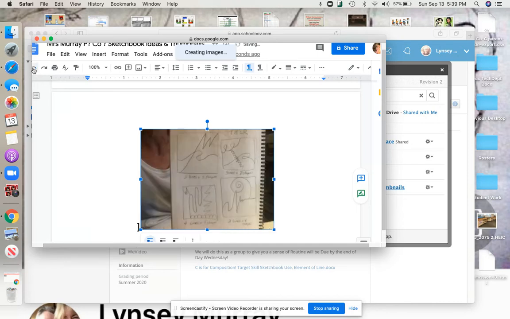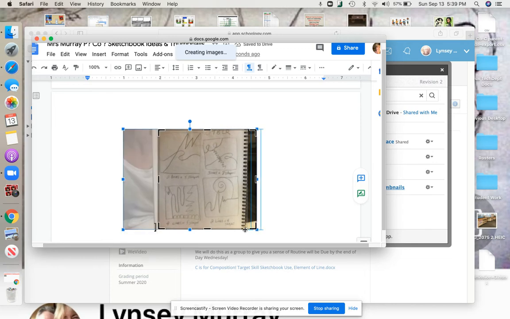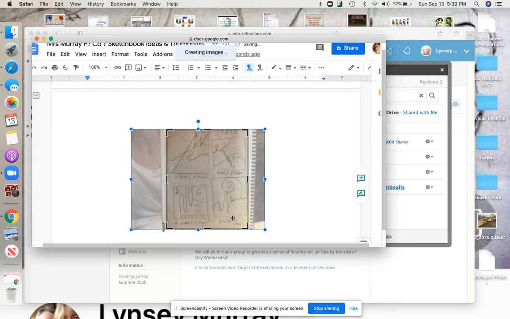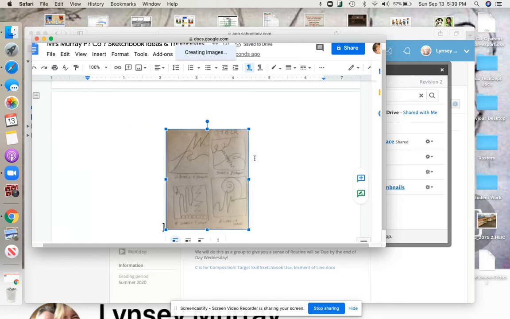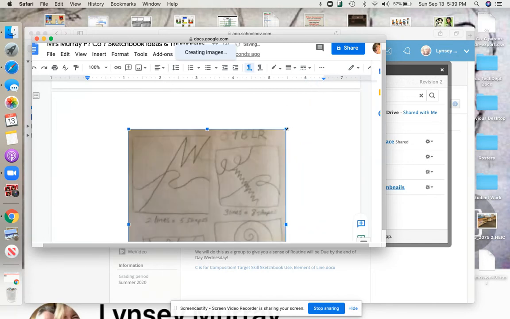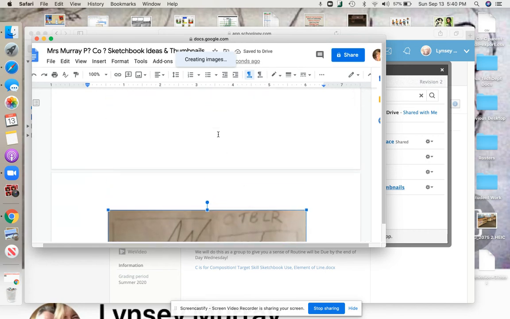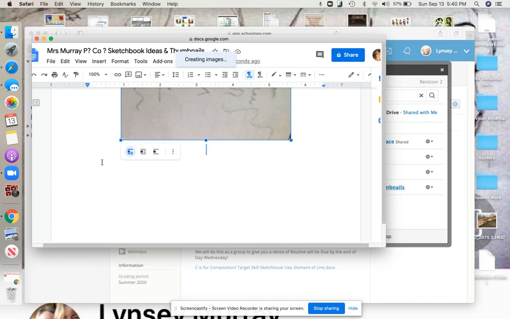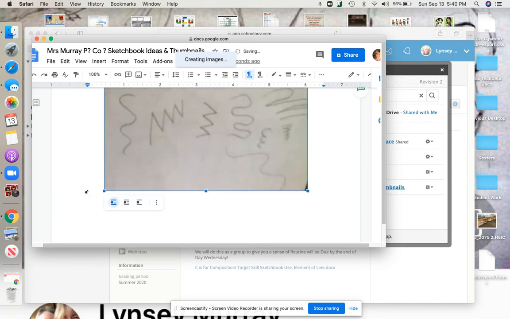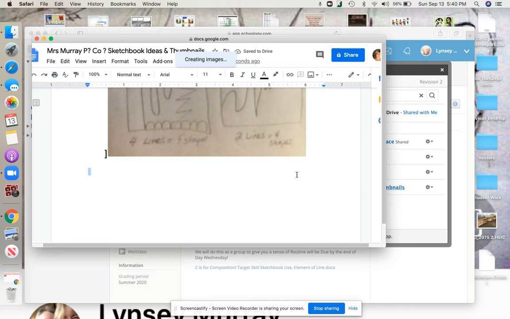So let me use this arrow. I have to make sure these little black cropping corners are on it. And that's how I'm going to really get what I want. Okay? Enter or return on the keyboard. And now I'm going to make it bigger so it can be seen really nicely. I want to emphasize my work as always. And I am going to, at this point, start writing my reflection because that's part of it. Reflect.